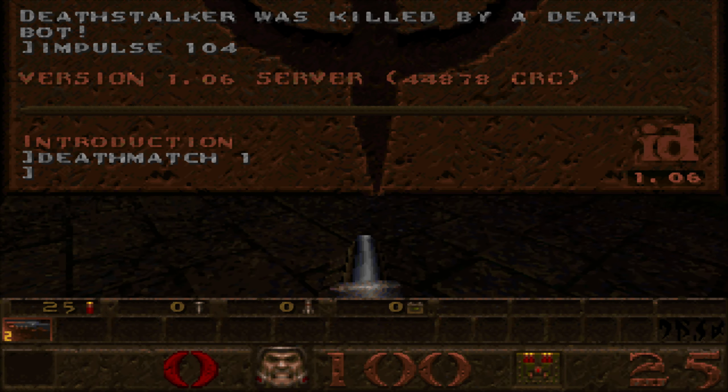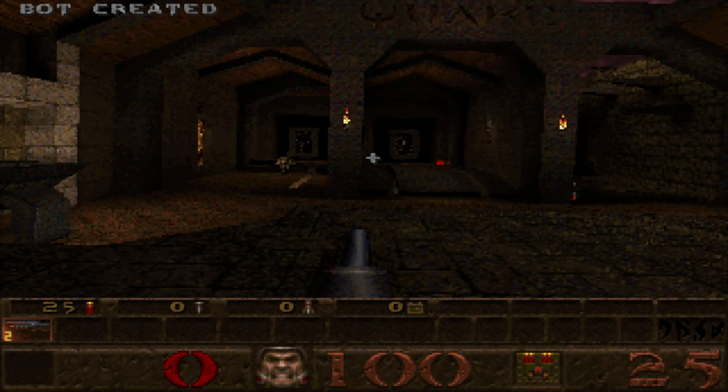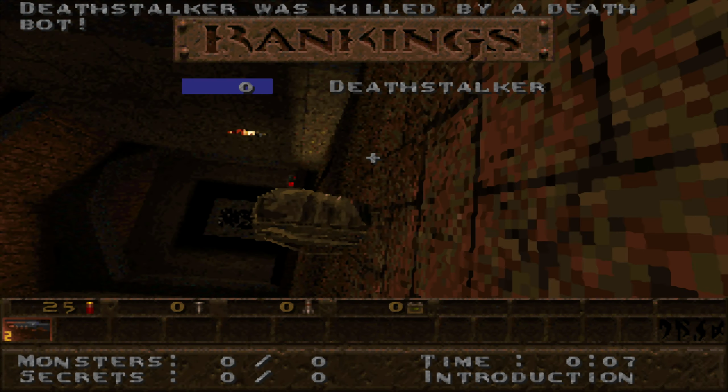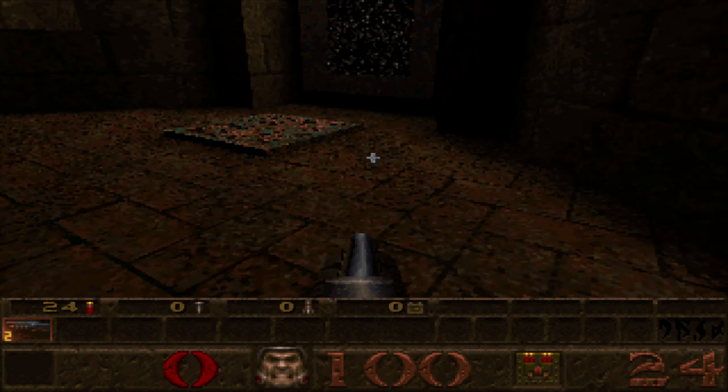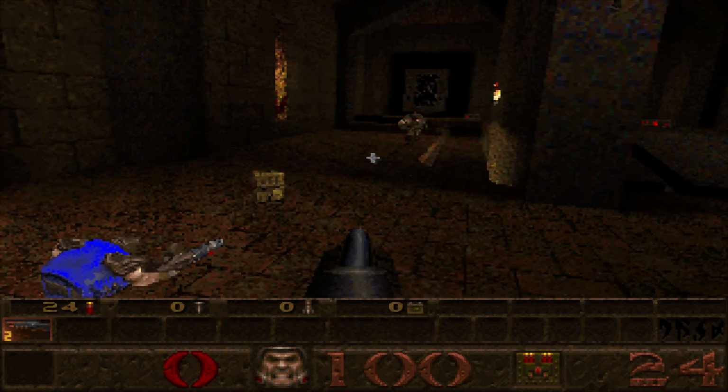Let's say I do a deathmatch. Impulse 100 it. I just spawned a bot. He's going to murder me. I'm going to stand here and let him kill me. But as you see, if you stand perfectly still, it's totally a threat. And as you see, he's still alive.